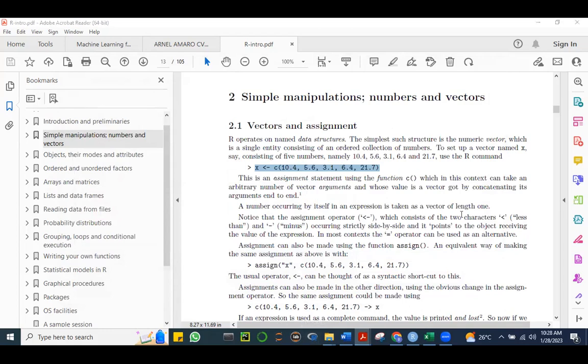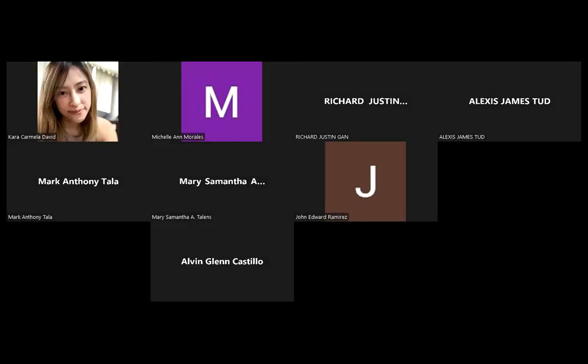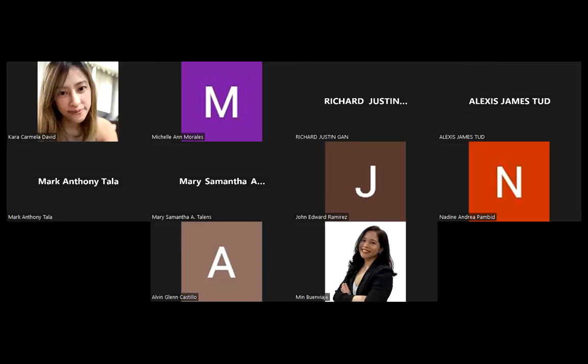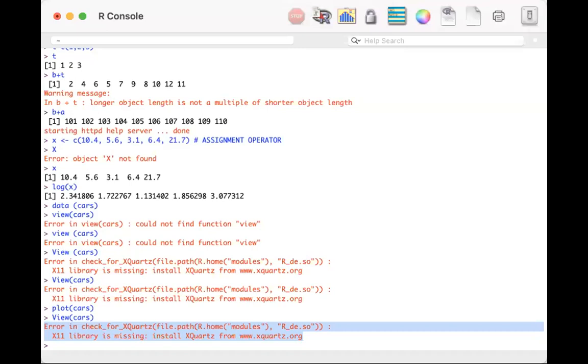Nag-error. Okay. Sige nga, Blaze, stop share ako. Kindly share your screen, please. Tingnan natin. Sige sir, wait lang. All right. Actually sir, yung plot cars, may lumabas na.